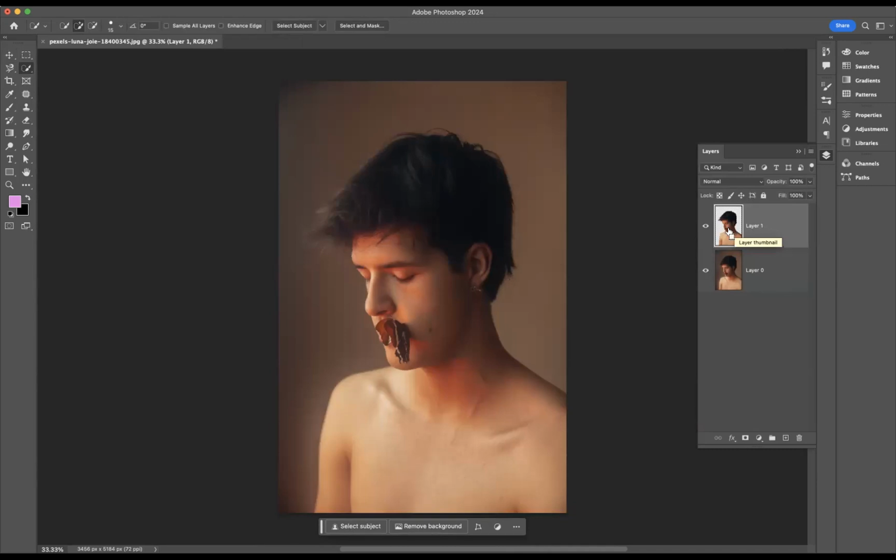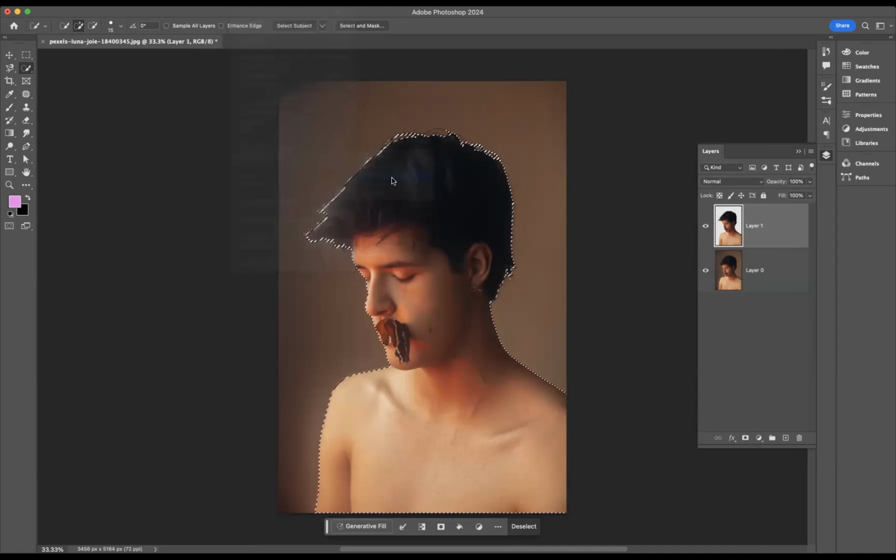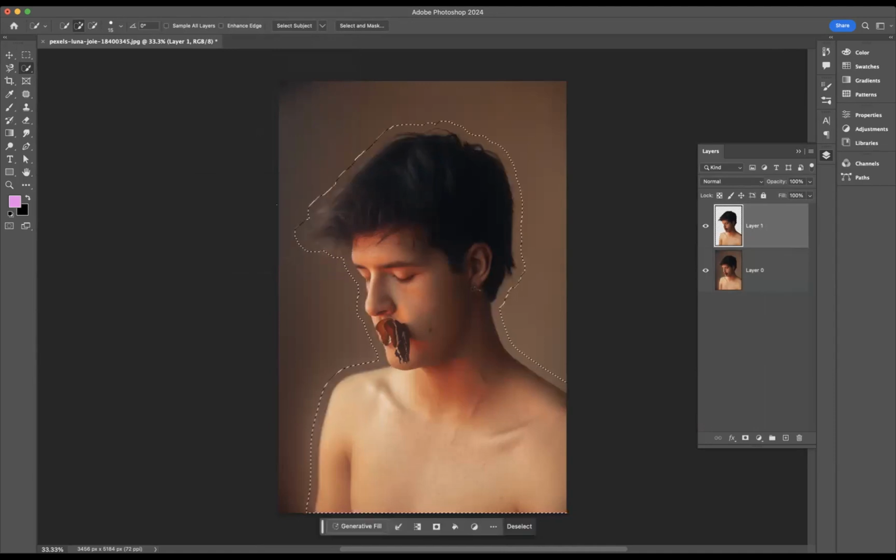I'm now going to reselect that layer. So I'm going to press Command on the thumbnail and click, like so. Command for Mac users, Control for Windows users. And I just want to resize that selection. I want to expand it. So I'm going to go to Select, Modify, and Expand. Now, 100 pixels will be sufficient for myself. You may need to do bigger or smaller, but for this instance, 100 pixels is more than okay.